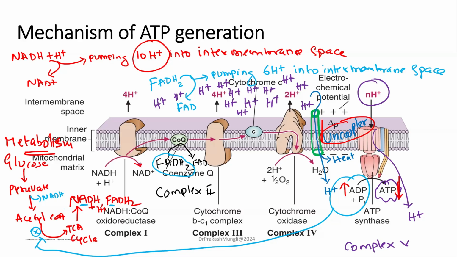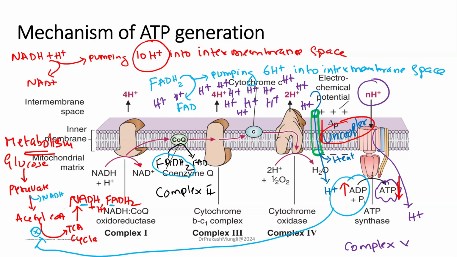What happens to the protons? Who is the final acceptor? The one with the more positive redox potential. Which molecule has the highest positive redox potential in the electron transport chain? And that is oxygen, right? Oxygen is the final acceptor. So when you are keeping your electron transport chain super high, hoping to build the gradient, what happens to the oxygen consumption? It will also go up.